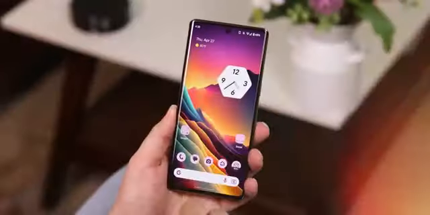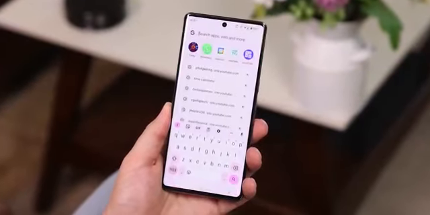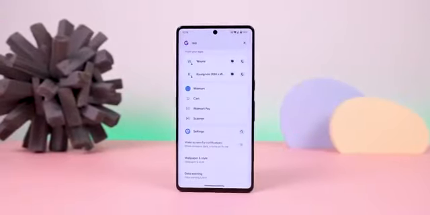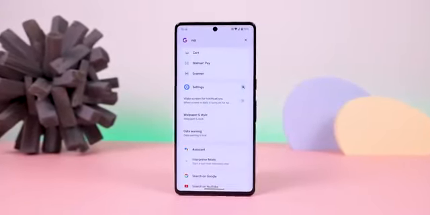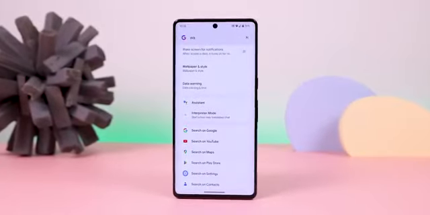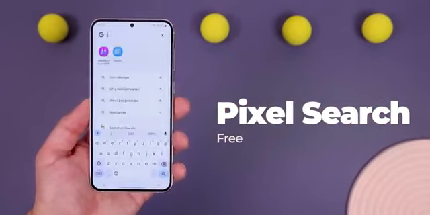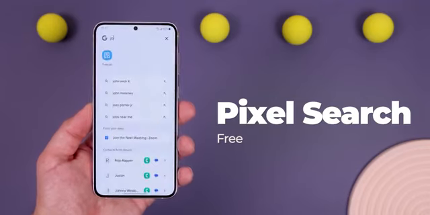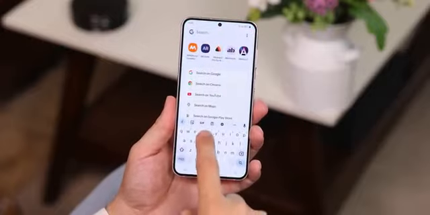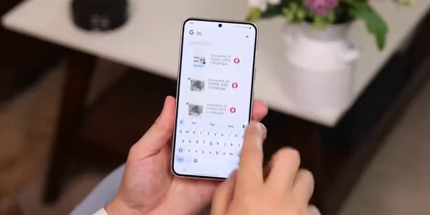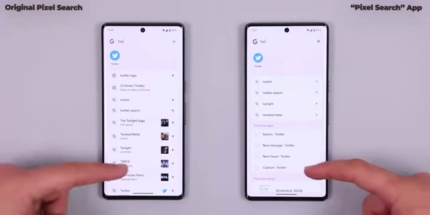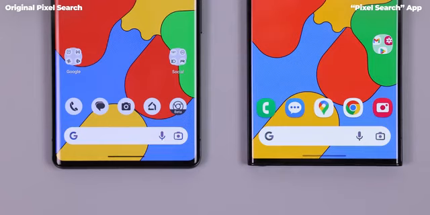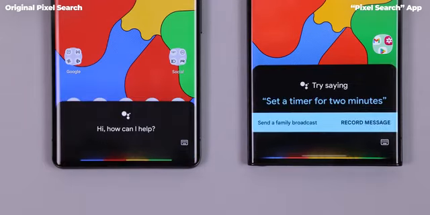The Pixel launcher is great, but what's even better is its universal search engine. You can look up just about anything, from your apps, to your contacts, web suggestions, settings, files, and even search within multiple apps. Well, a new app called Pixel Search can bring this same feature to any Android. No longer do you need a Pixel. The design is extremely similar, feels just as smooth, and is even more powerful. It can dig much deeper within apps and provides more platforms to search on. It even supports the same Google search bar so that you can quickly access it from any third-party launcher.